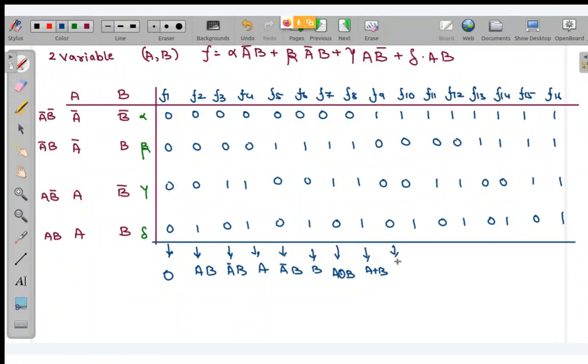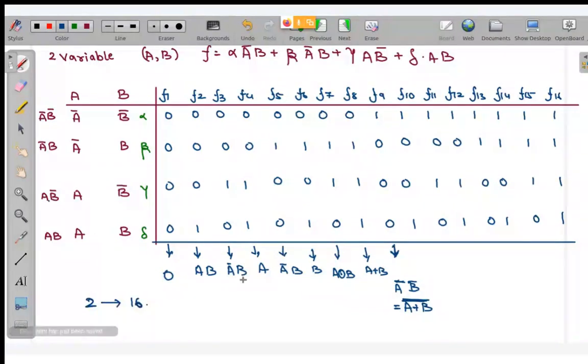So either this A complement dot B complement, look, either it will be this function. We know this is also equal to A plus B whole complement. So I am taking care of all the functions that are present, whether in this minterm format or maxterm format using this term. So how many total functions we got for two variables? For two variables we got 16.